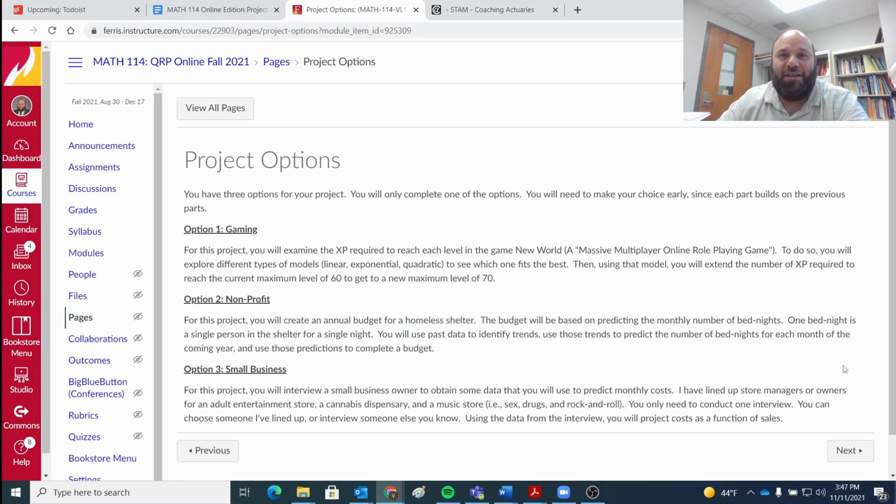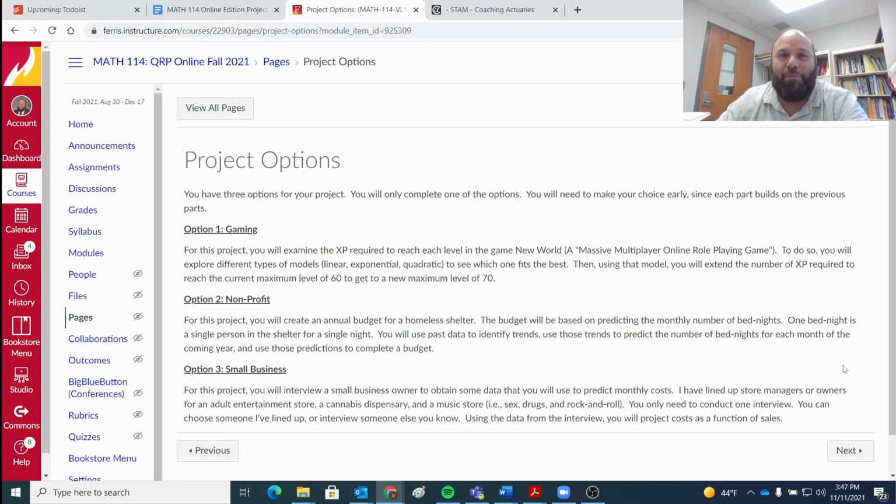In this project, you're going to use that data to try to create a model, an equation, that describes how many XP you need to reach the next level for each level. Then you're going to use that model to extend the level structure out to level 70 for a fictional patch that the game makers may want to issue.